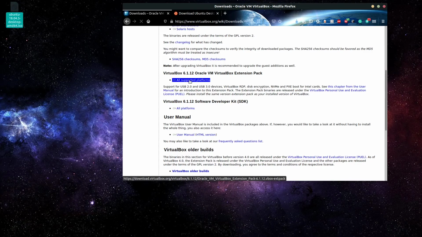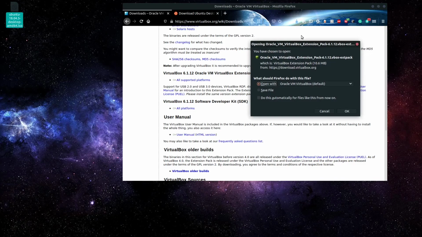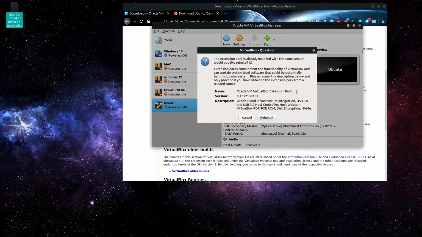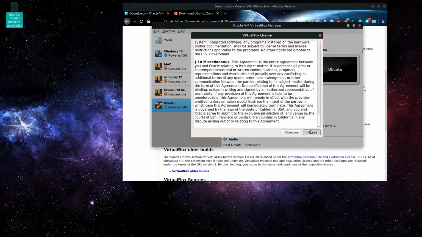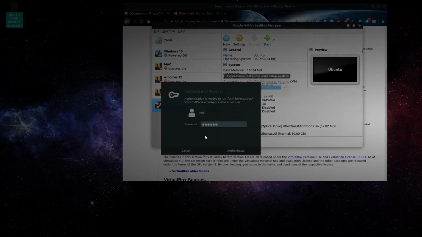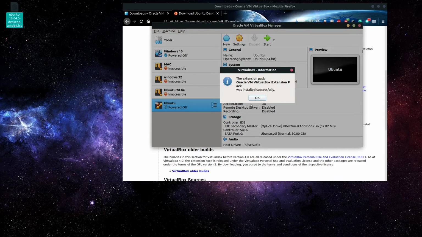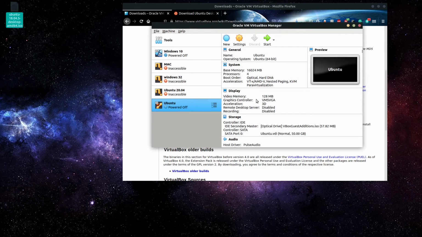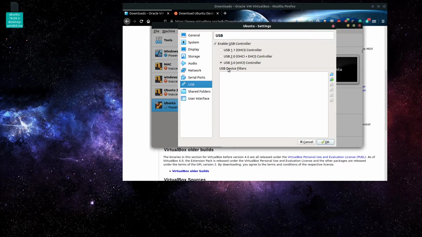So press all supported platforms. Now on most machines, it should just come up with a box like this. We can press OK, and then VirtualBox itself will reinstall its extension package. So there shouldn't be any extra installation wizards we need to go through. And there we go, installed successfully. And now you can go back to settings, go to USB, and you can see that these options will be available now.